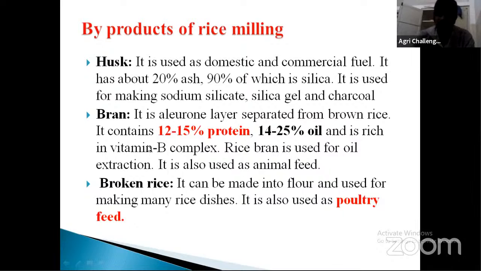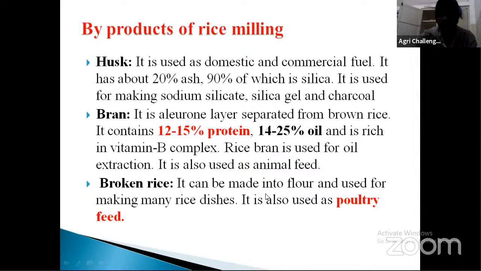But after that, brown rice also we are putting through polishing, in the sense milling. That's why this bran and aleurone layer are getting removed. So this protein, oil, vitamins, all are getting lost because of the milling process. At last we are getting white rice. Although it is looking nice, it's not good for health because it only consists of starch, that is carbohydrate. That's why doctors are advising us to eat brown rice because it consists of vitamins, proteins, and minerals.